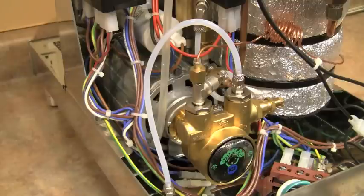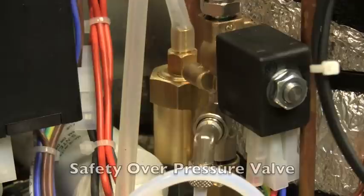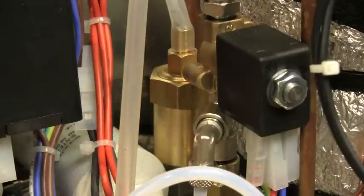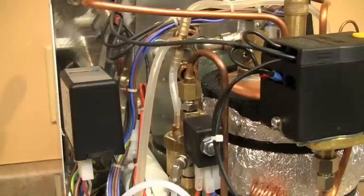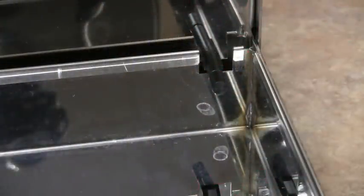Vetrano is equipped with a horizontally mounted rotary pump and motor. Commercial grade safety over pressure valve. This valve is set to open if pressure becomes higher than 12 bars. The tube on the end of the valve is directed back to the drip tray. This valve can be repaired for as little as $3 if it were to stop functioning properly. No need to buy a new one.